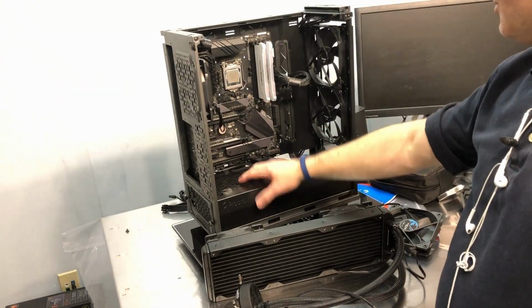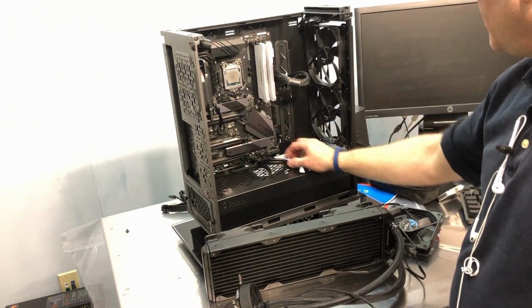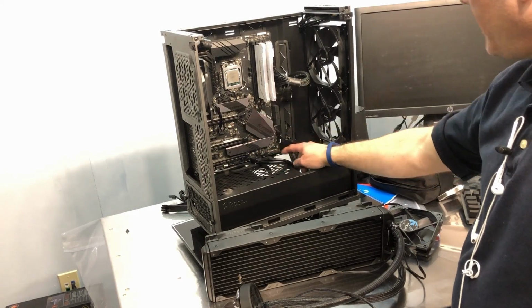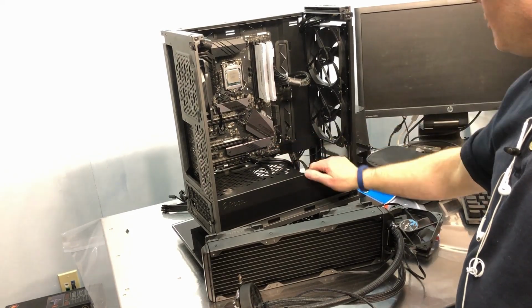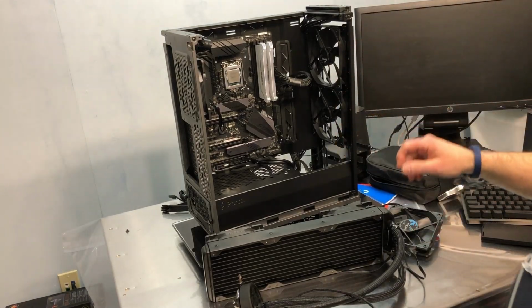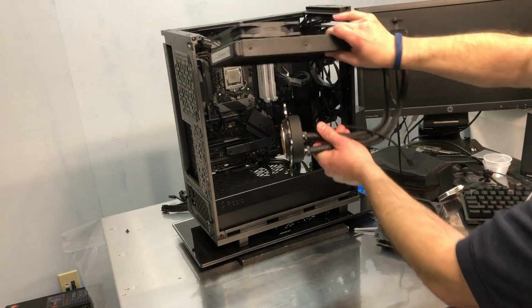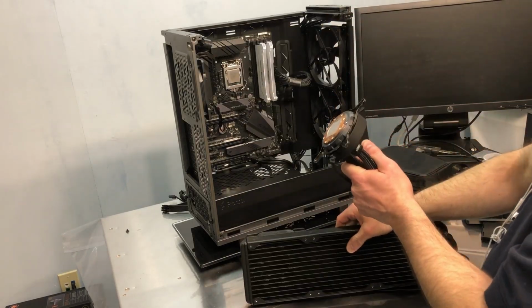Power supply is installed, everything is hooked up. I got all of the case I/O connectors plugged in, except actually I need to put the connectors on there so the push button start works. But what I wanted to do is sort of do some test fitting. Now obviously a 360 won't fit in the top, so it's made for the front.